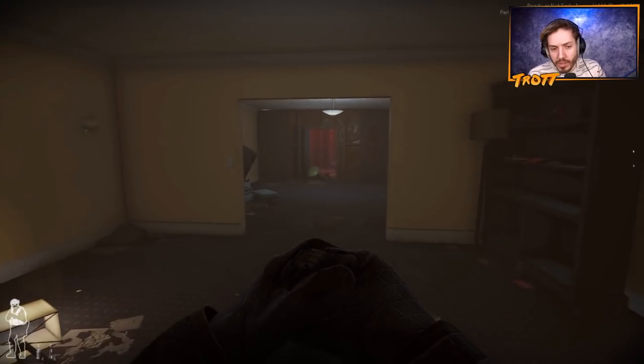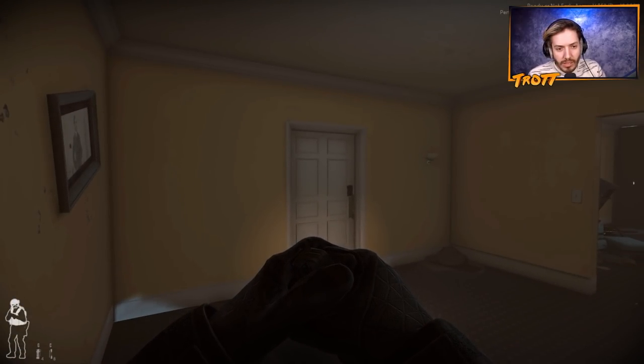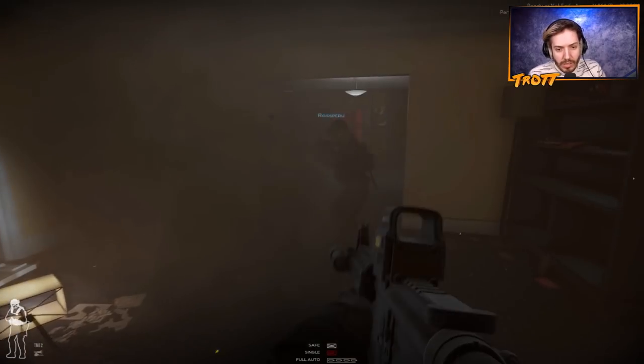I'll blow the charge. I know exactly what I'm doing with this. Okay, and Ross, you're going in first, okay? Watch out for the flash there. Okay, all the way back, start here. Throwing, Trot. I've got flash goggles on. Go.